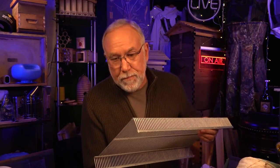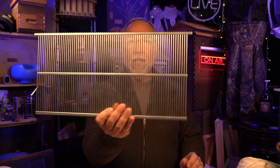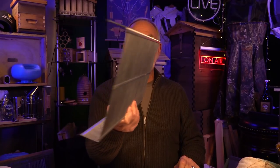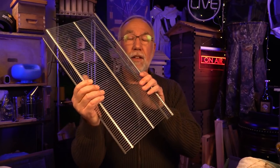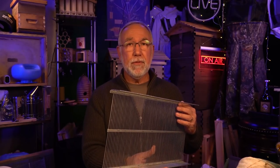And we were talking about those queen cages. And I'm a little bit annoyed because this is a queen isolation cage. And I bought a bunch of these and I got them from Blue Sky Bee Supply. And then guess what they did? They sold out. So I was like, yeah, I got them. And everybody else wants them. I mean, I'm not trying to keep other people from getting them, but if they were going to run out, I'm glad I got mine first.